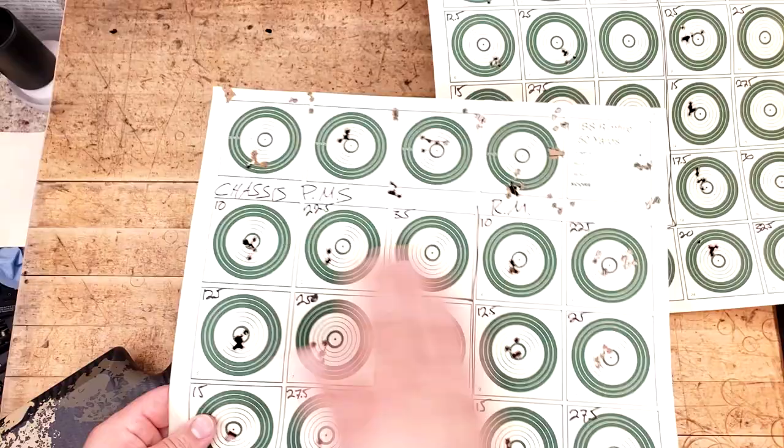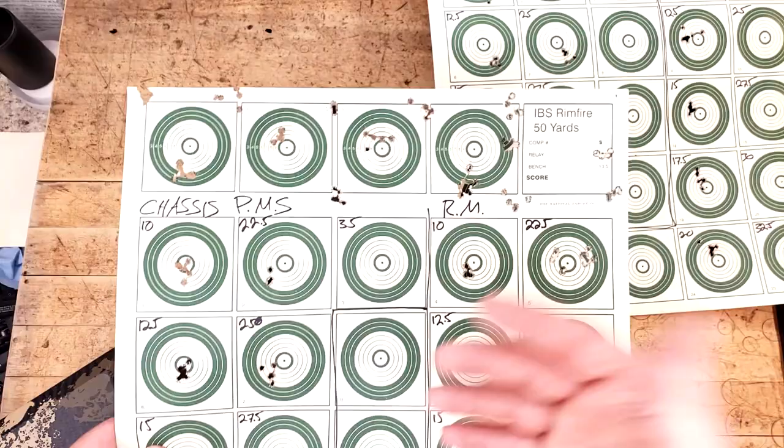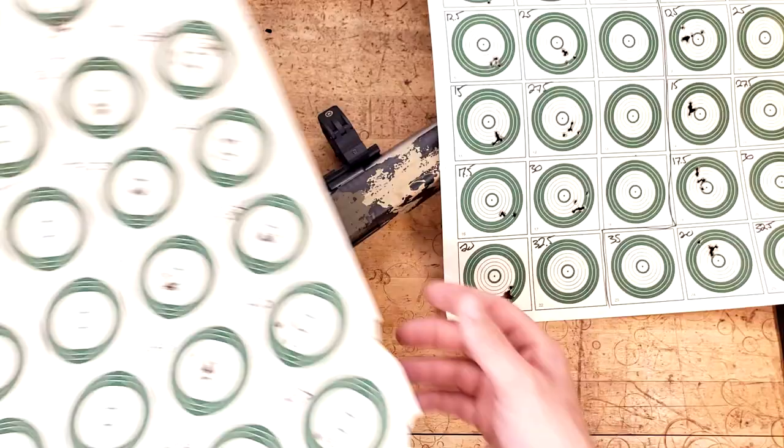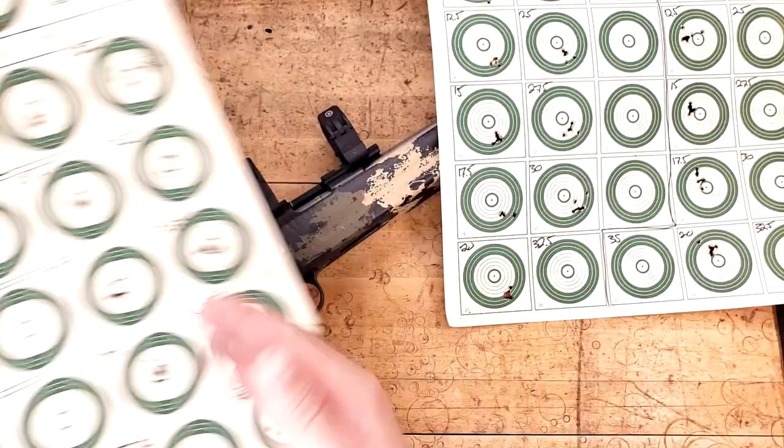Up here was just me burning ammunition through the rifle to lead the barrel properly, because every sort of precision .22 LR ammunition that you're going to put through has its own proprietary wax or oil on it, and I like to run at least 15 to 20 rounds fast through it, so this way the barrel gets conditioned to that particular ammunition. Consistency is the key to accuracy.